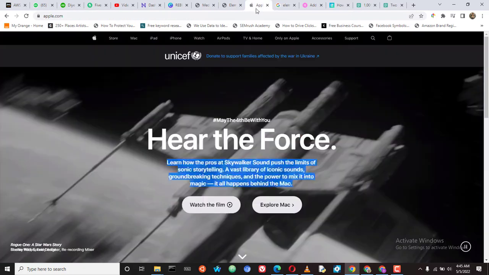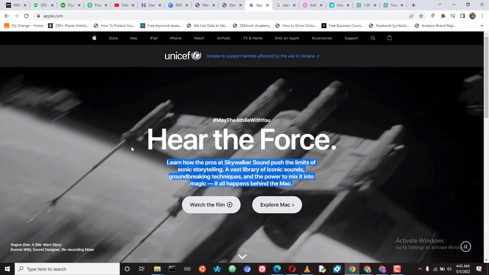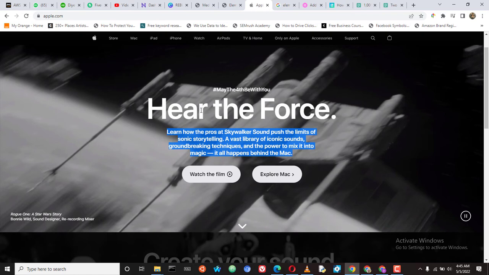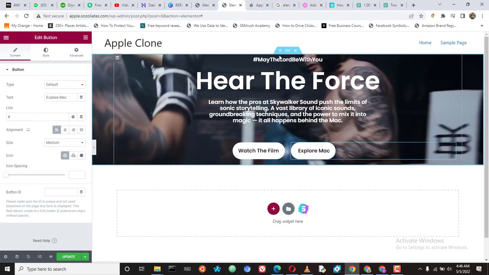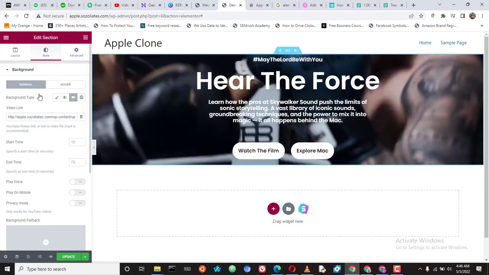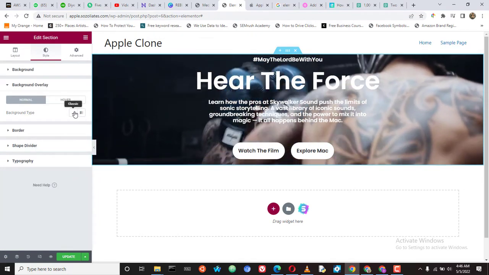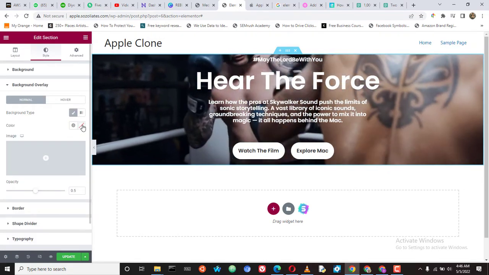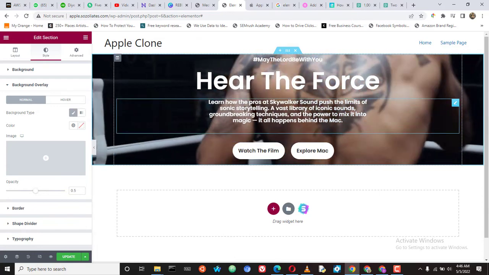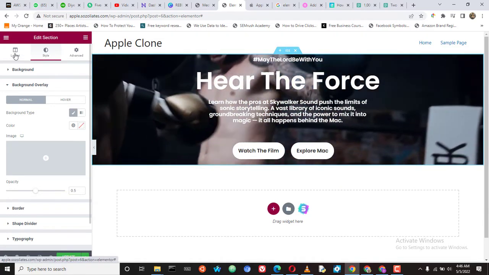So we also want to give it a background overlay. Let it be darker. You can see the video there is darker. I don't think the film is that dark, but there is a background overlay, which is like a color over the background. So when we click on this section, it will bring us here to layout.